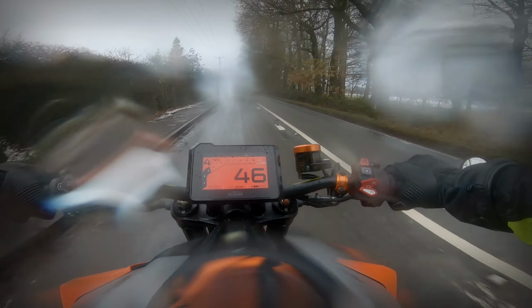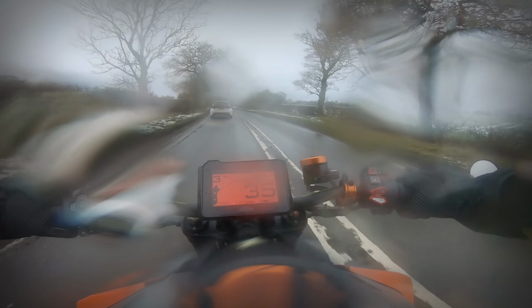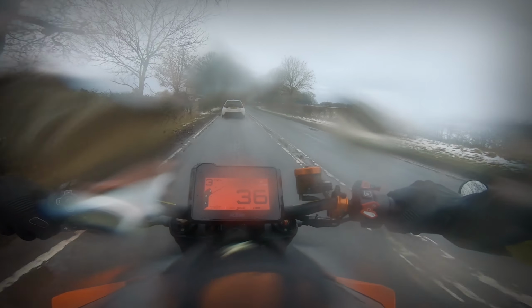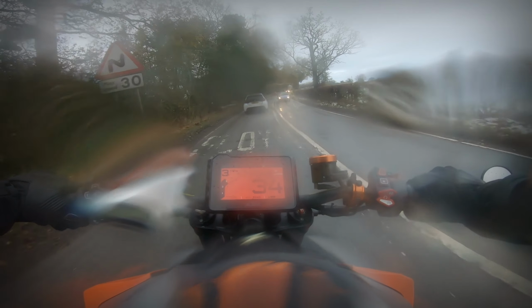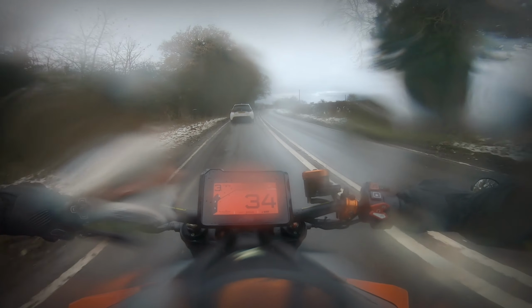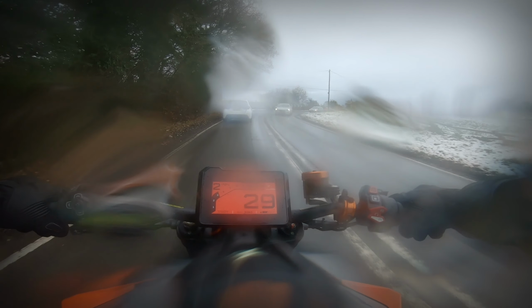Yeah. That is so good. Why is everyone going so slow? And I understand people are going slow because of the weather, but the roads are wet and they've got salt all over them. People think they're going to be slipping about like mad. You've got 4 wheels, mate, come on. Everyone in this country should have a mandatory year on a bike just to see what cars are actually capable of, you know what I mean?